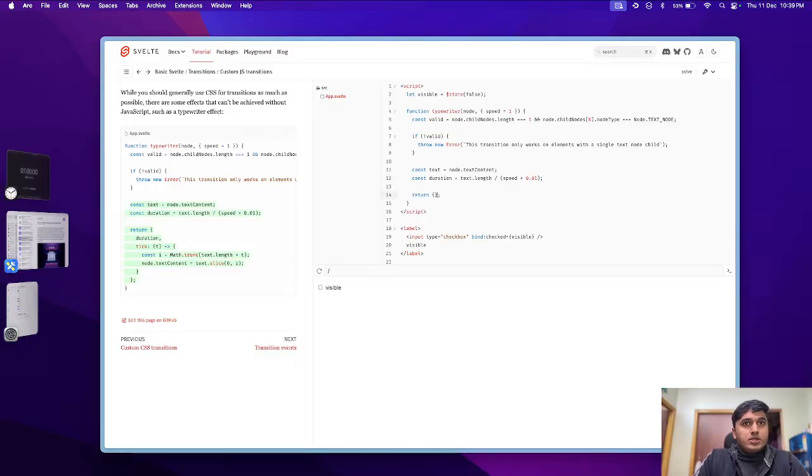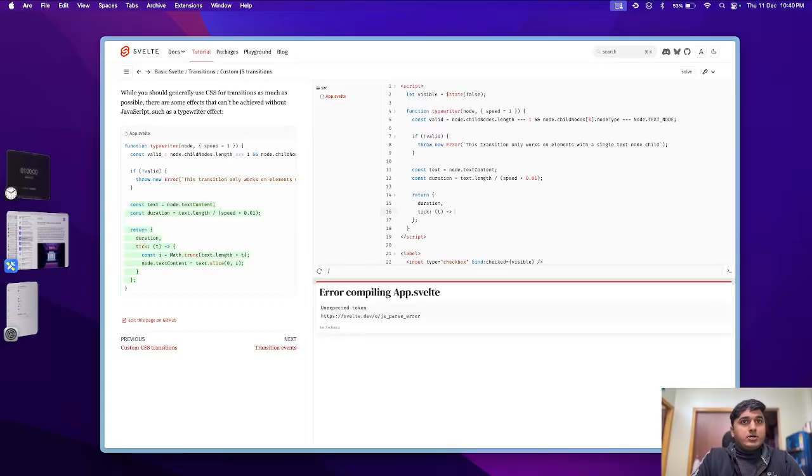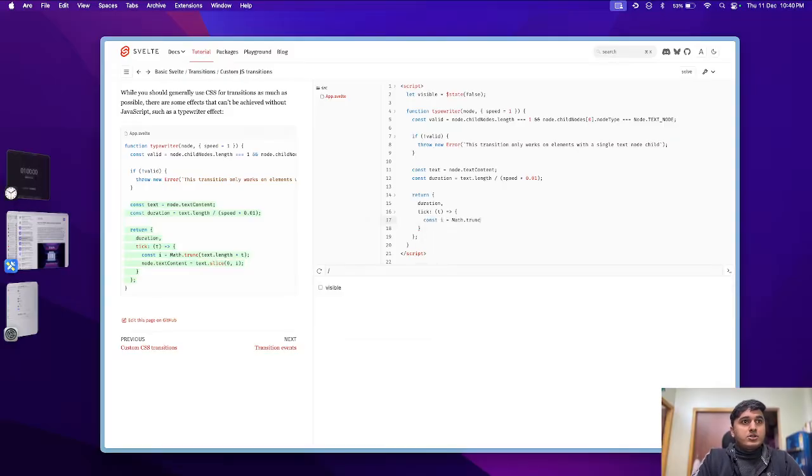We have this, and then from here we return duration, we return tick, which should be t, returning this, where i is equal to math.trunc of text.length multiplied by t, right? And node.textContent should be text.slice(0, i). And if we now do this, yeah, the typewriter effect is there.